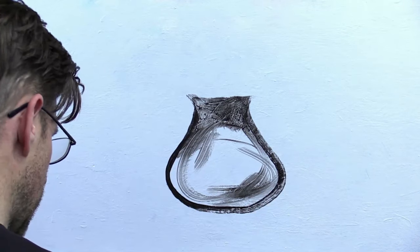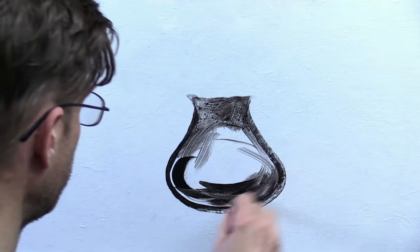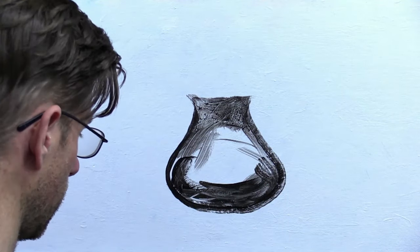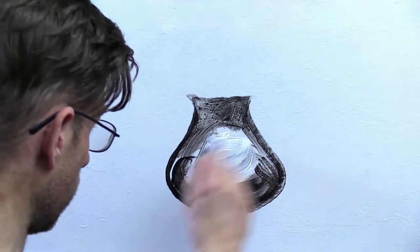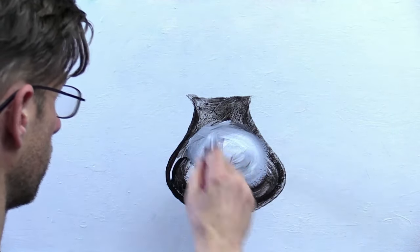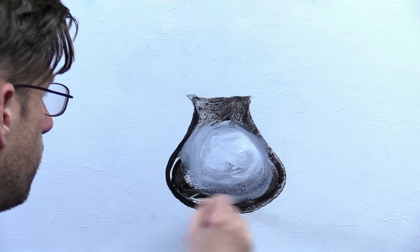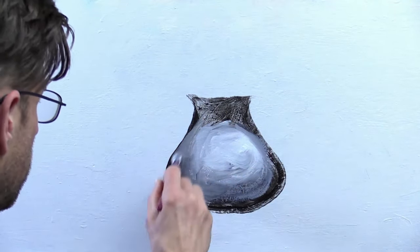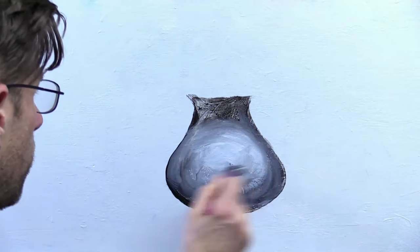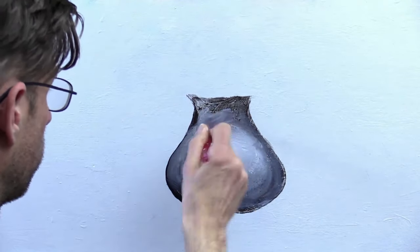So like I talked about in the last video on this subject, we're really just building a reflection from the form shadows. So form shadows are just the generally lighter and darker values that show us the three-dimensional shape. They can be very simple. It seems to be the case that form shadows and reflection are really just the same thing.